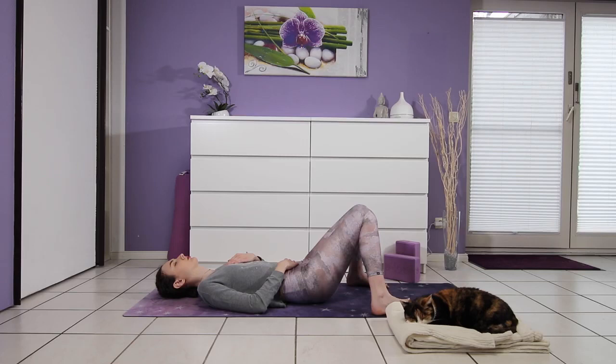This is a really nice variation that's very gentle on your low back.